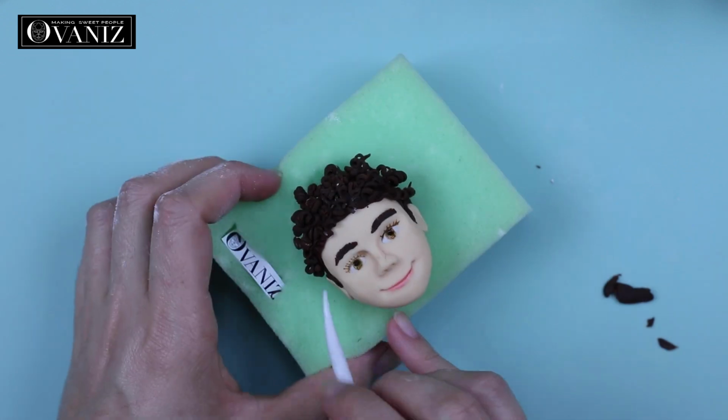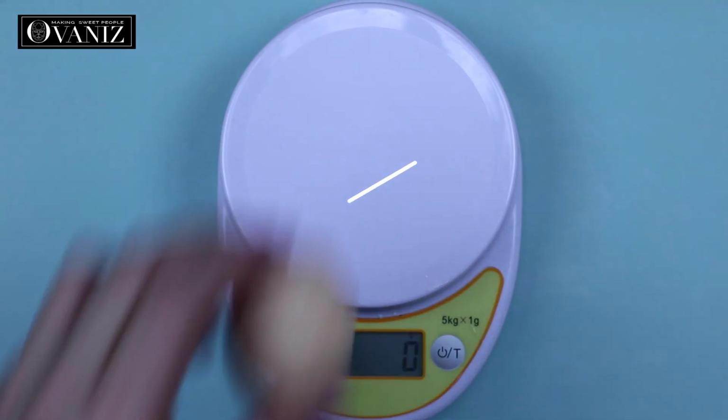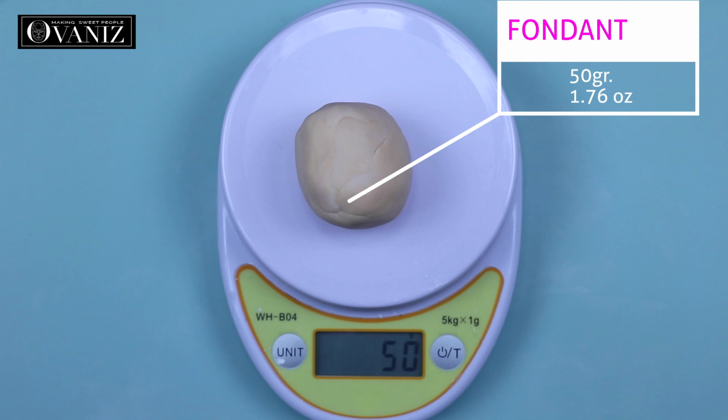For this tutorial we will need 50 grams of skin color fondant and about 10 grams of brown fondant.